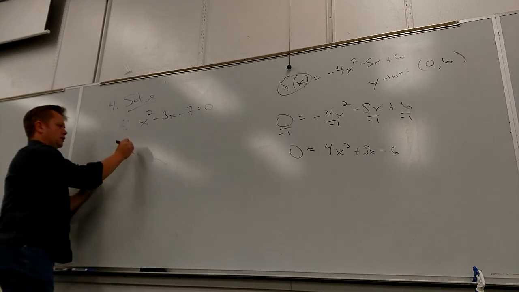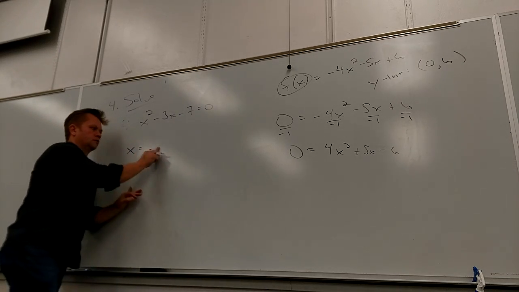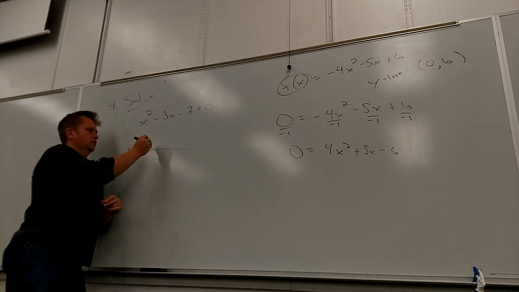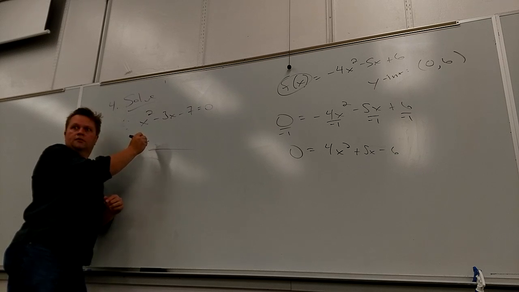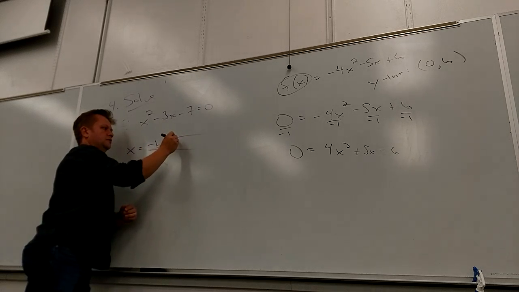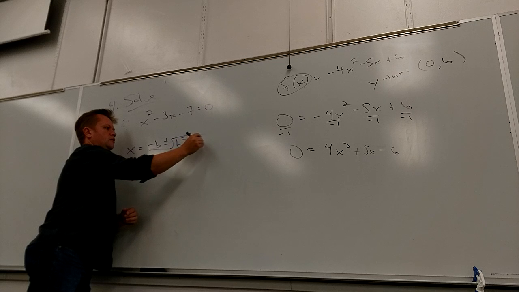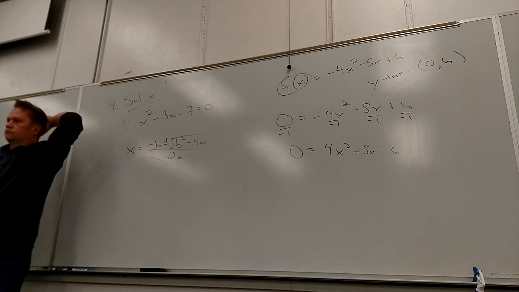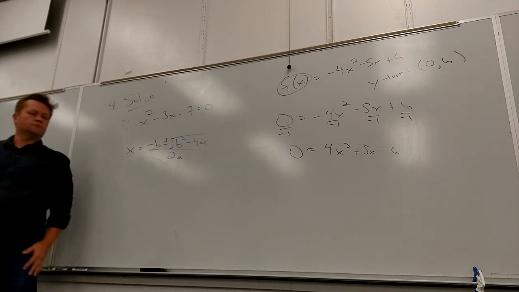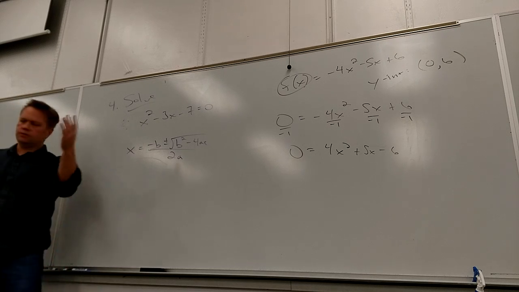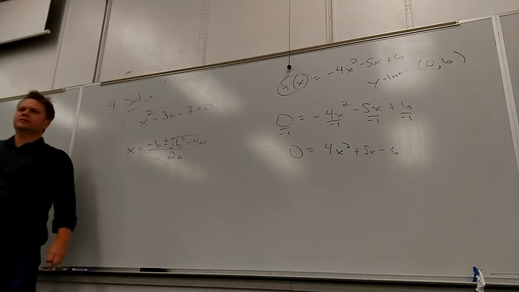So what is the quadratic formula? Are we going to need to memorize that? Yeah. Negative b plus or minus the square root of b squared minus 4ac, over 2a. I like it. How's that going to help me buy this? Whatever. It's not the point.